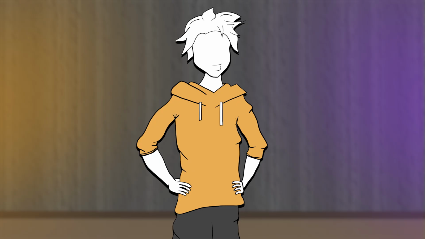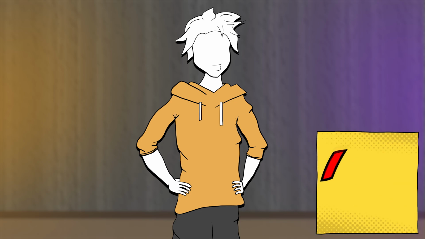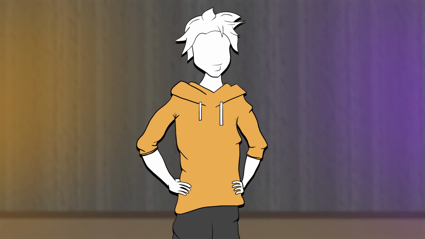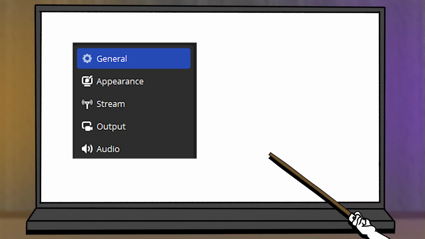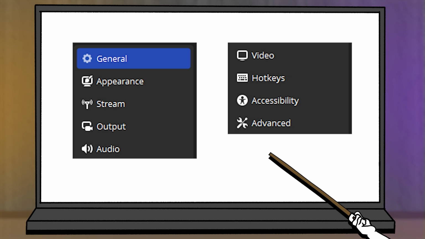And the reason why is because I think it's similar to playing a video game. Before you start playing, you are going to adjust settings to your preference and what your PC can handle, like graphics quality, mouse sensitivity, volume, and it's similar here. And since attention span of mankind is shorter and shorter, I decided to break those settings to smaller categories, same as they are divided in OBS.